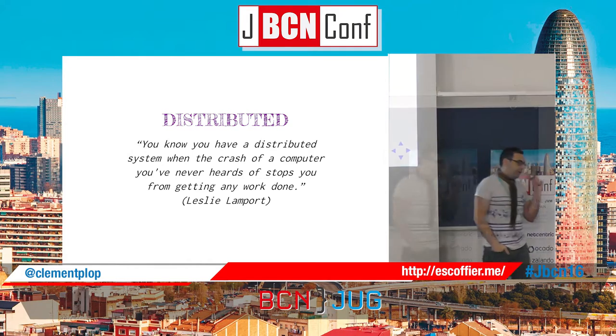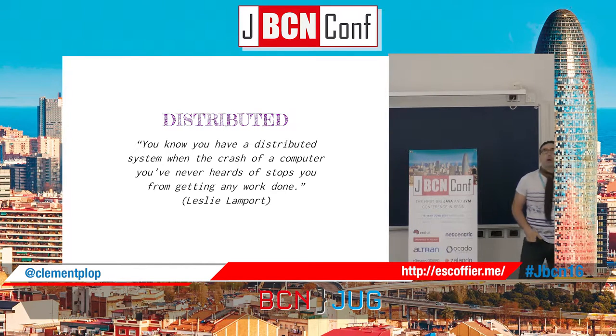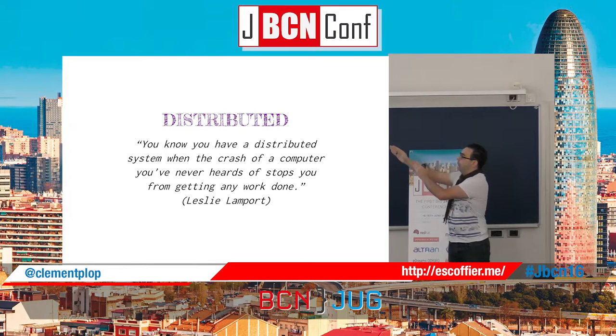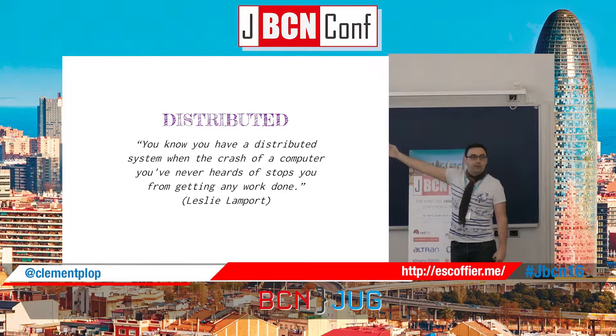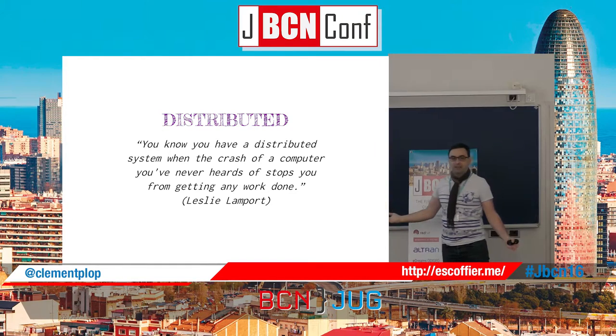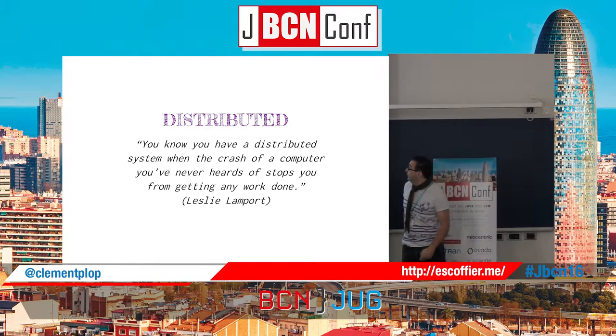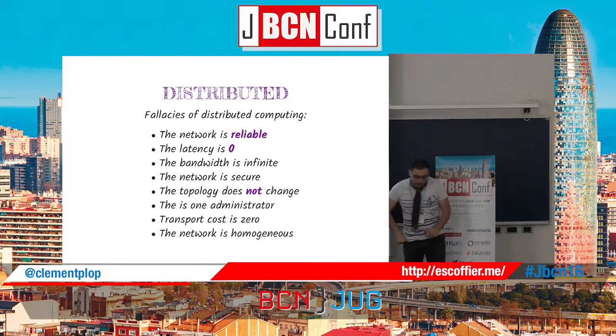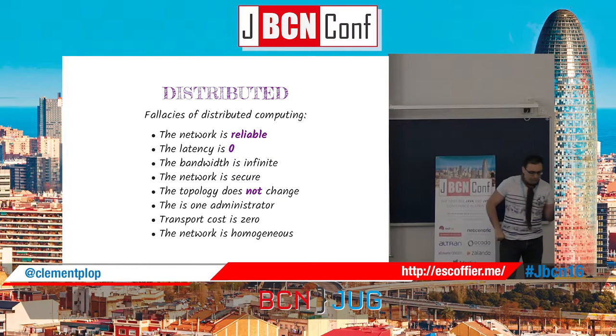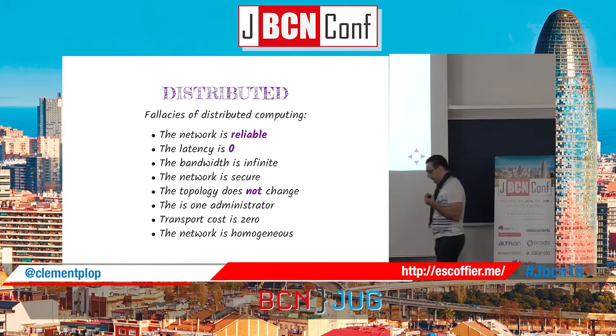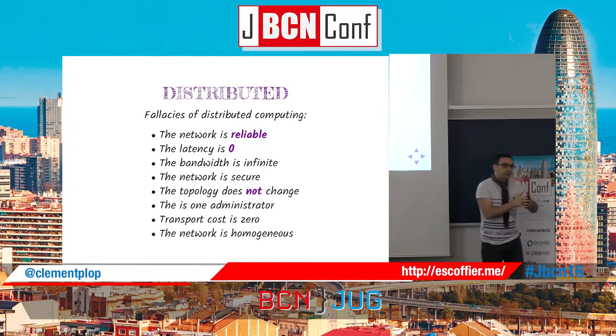But distributed application has never been better summarized than by Leslie Lamport. A distributed system is a system that doesn't work. That's pretty cool. That was coined in the 80s and still valid in 2016. Well, there is a couple of things. When we build a distributed system, so first, why are we building distributed systems? We build distributed systems because at the beginning, we have limited resources, limited CPU, limited memory, limited storage, and so on. So as we wanted to expand this, we did say, okay, no problem, we will have several machines.